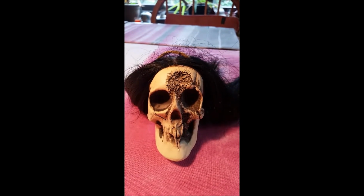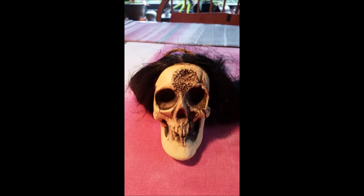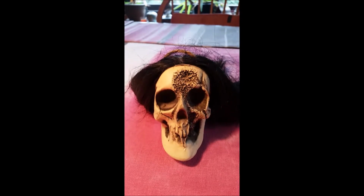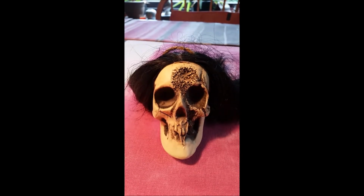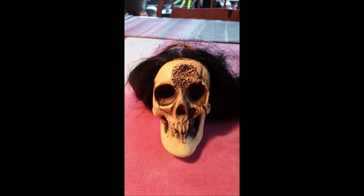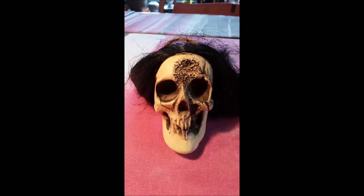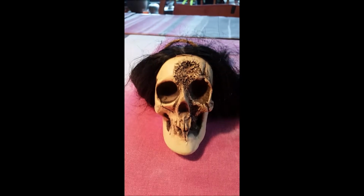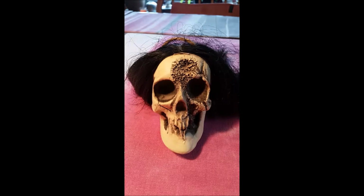I think after all those years, the chemicals that glow have kind of worn out. It's been like 30 years. So that's not too surprising. But he's very cool, and he's in great shape. I don't see any chips, and his hair's all there. I had him up high on the shelf so my kids and my grandkids wouldn't bust them up like they have done so many other old toys.